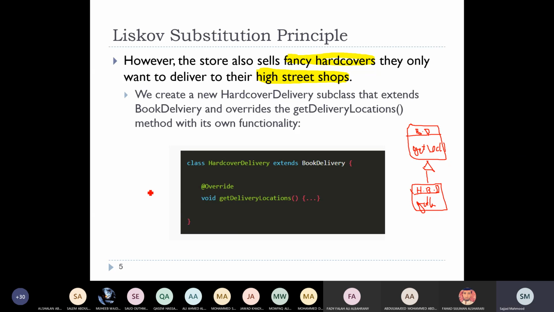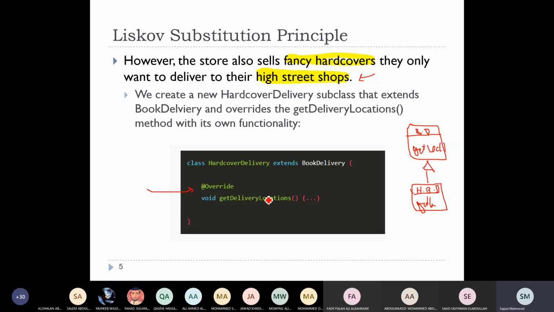Now, why am I overriding it here? Because the parent class has this method. So I override it so that there is no confusion. Or in other words, the reason I'm overriding is that when I'm getting the delivery locations, I only want to give the high street shops delivery locations, correct?